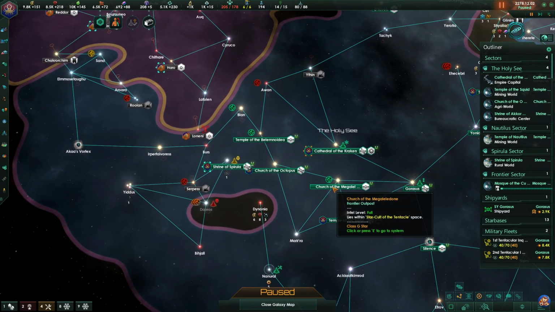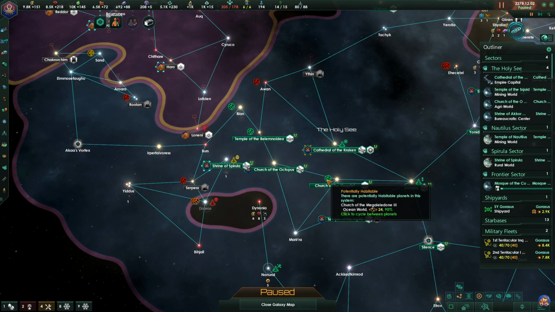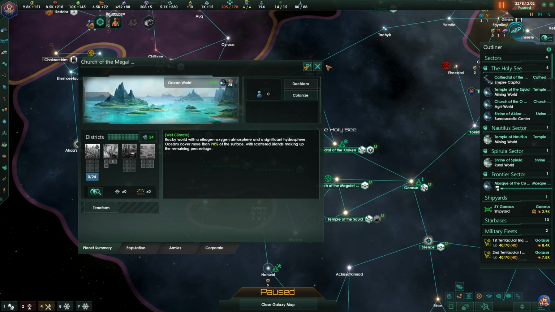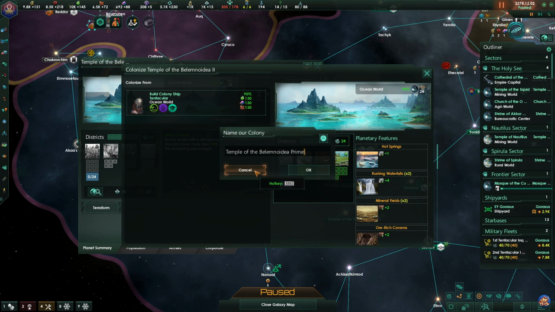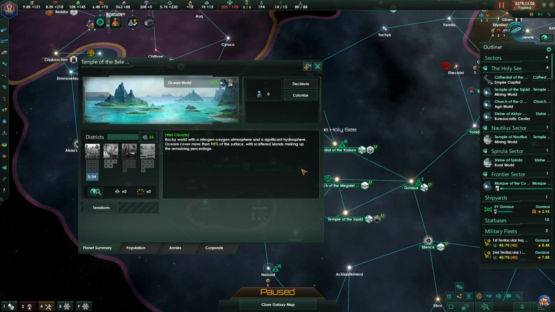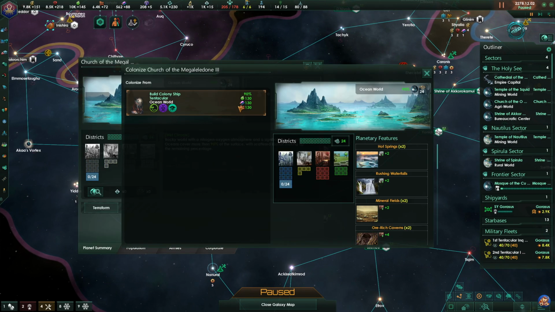So which one should we colonize first? This one has mines. And this one has farms and mines and a few generator districts. I think we'll go with this one first then. May just as well colonize both of them.